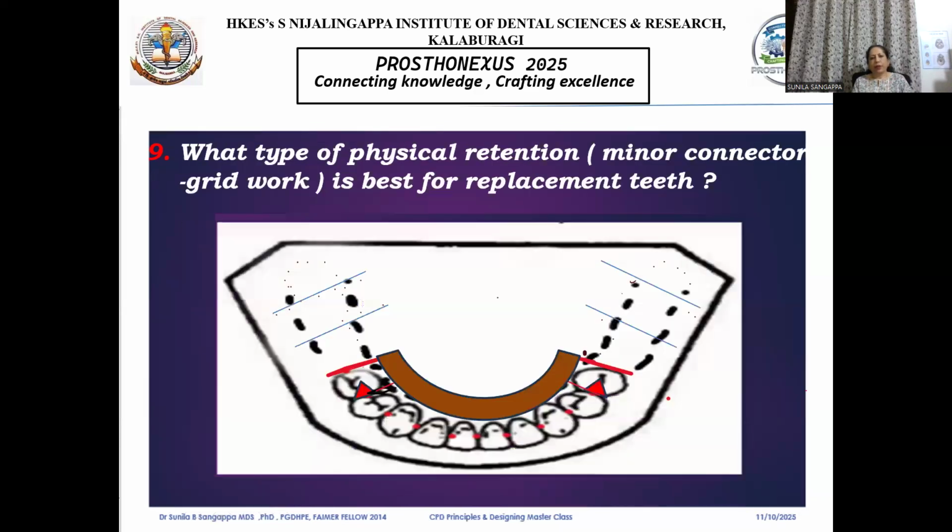So considering our situation here, as per the principles of the gridwork minor connector, we are supposed to have this edentulous span divided into 3, and then we go ahead, have our 2/3 of the edentulous span covered with the gridwork, and further we go ahead and place our tissue strap. This tissue strap helps us to have a control space for the resin to flow, and then further we have the internal finish lines and the external finish lines.